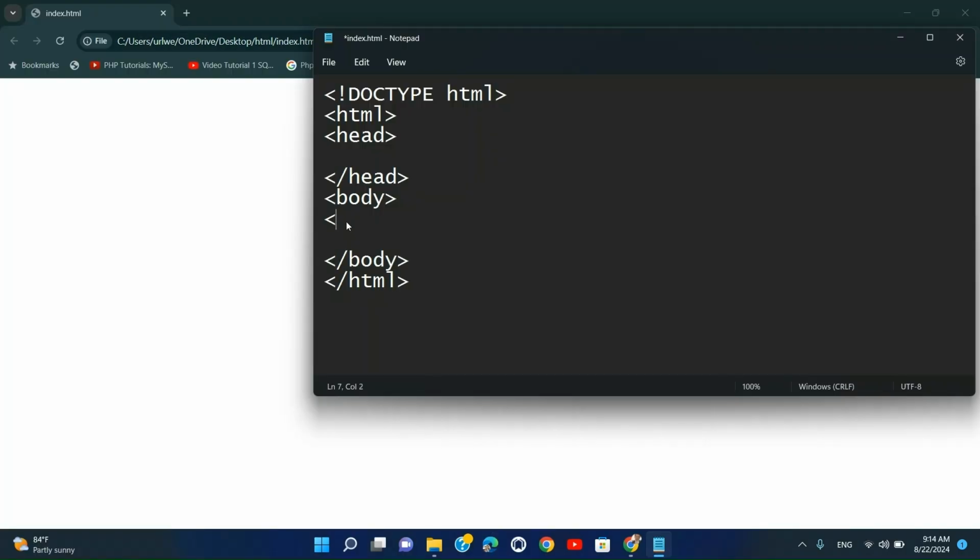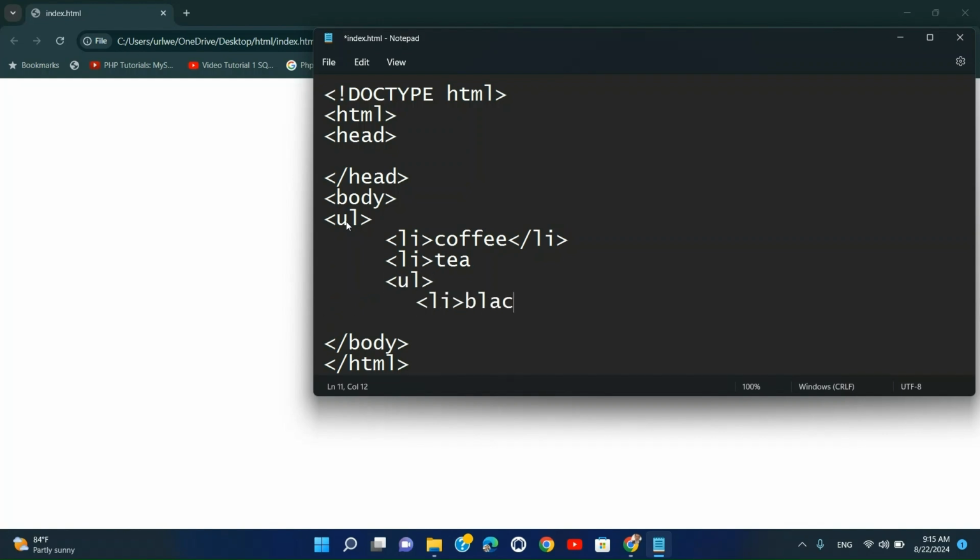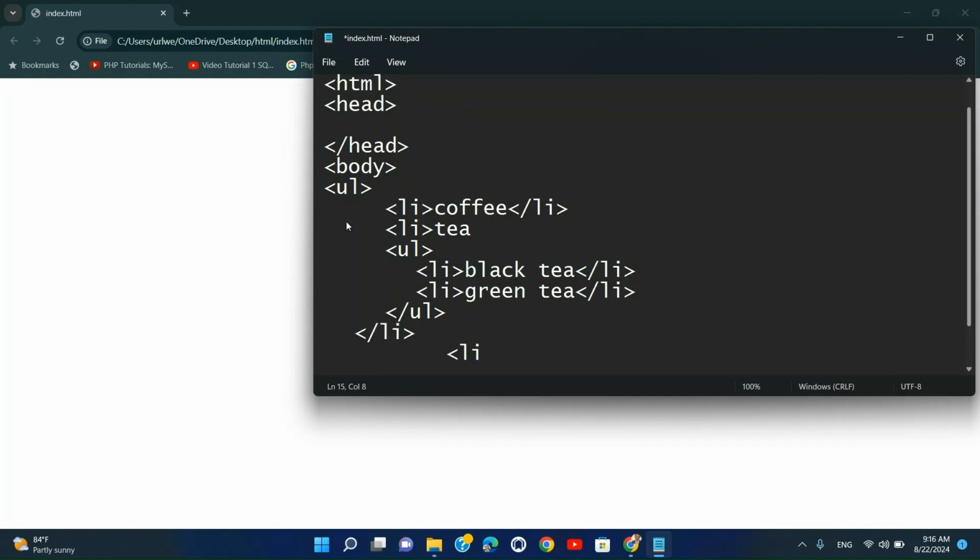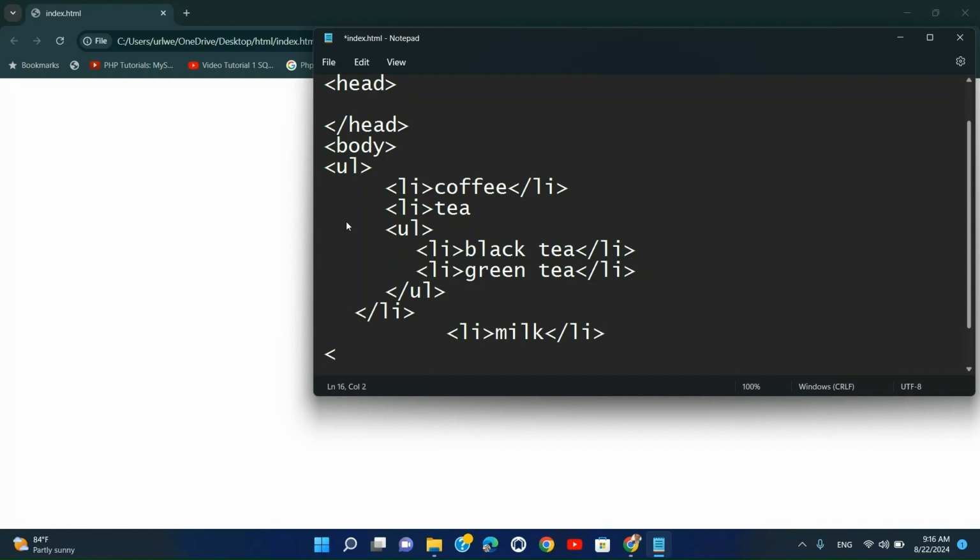Nested lists. A nested UL, an unordered list, can contain another unordered list as a list item, creating a nested structure. Example: <ul> <li>Coffee</li> <li>Tea <ul> <li>Black tea</li> <li>Green tea</li> </ul> </li> <li>Milk</li> </ul>.